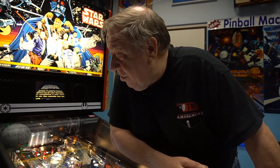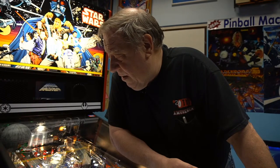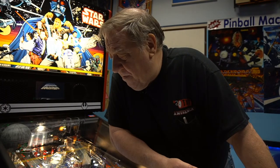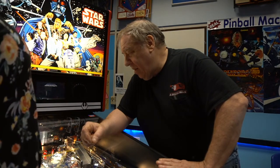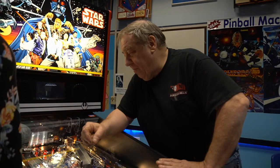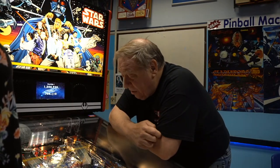And guess what? A good value for your dollar here. This is their first bit. Now, would you say the other games are similar? Heavy Metal? I haven't played Heavy Metal. We need to get a Heavy Metal in here. I do like this, and I think the simplicity of it will be really good for the home market. It puts it at a good price point. It still has a lot of the features. The screen's a little small, and it doesn't have a subwoofer, but you can buy one now. You've got fewer coils to worry about, less electronics under here, less everything. And it really is a fun, playable game. It plays great. We saw how fast it played. We leveled it out, and that gave it a little more speed. So you still get a good bang for your buck.